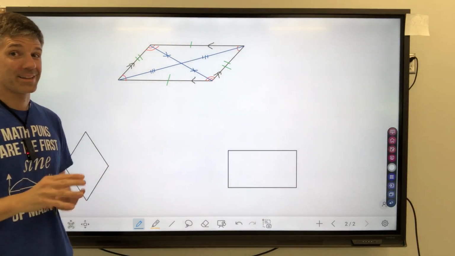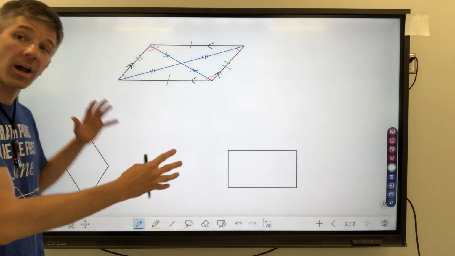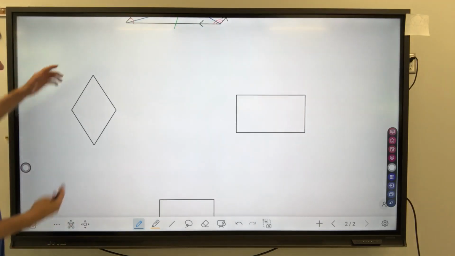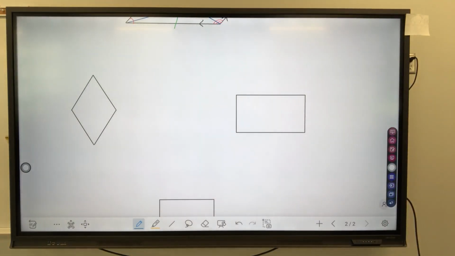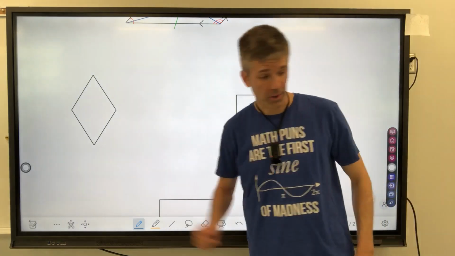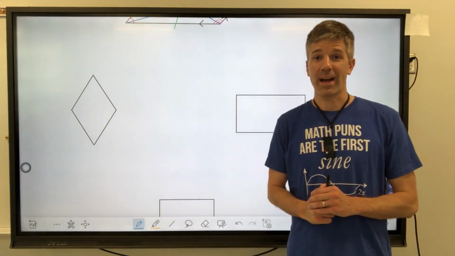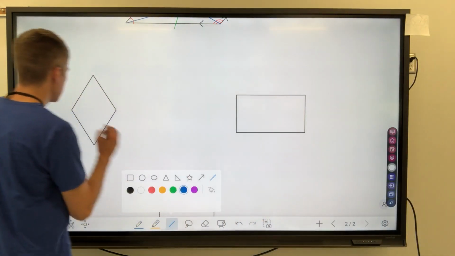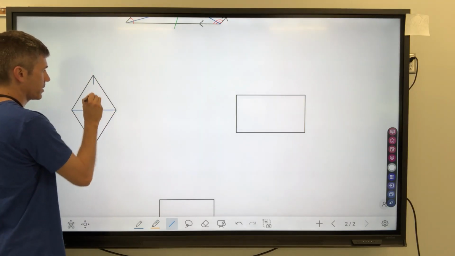Okay, now let's get into the nitty-gritty. What if I have a parallelogram, but all 4 sides are equal in measure? Well, now I have a rhombus, and that's what I'm dealing with here. There are some properties of a rhombus. The parallelogram with all 4 sides congruent is called a rhombus, and the opposite angles are bisected by each diagonal. What? Okay, glad you asked. Let's draw those diagonals again. We'll do that one, and we'll do that one.